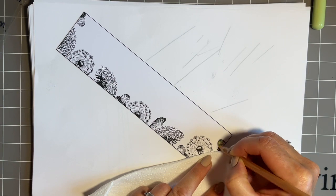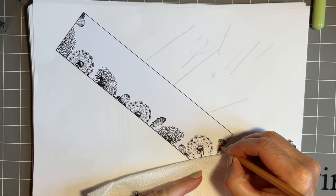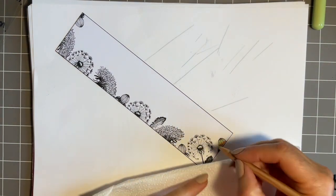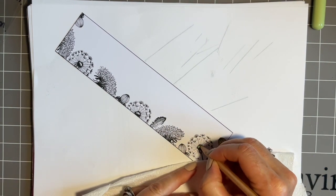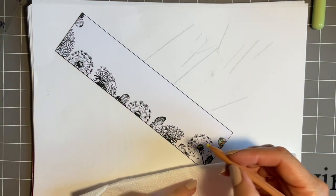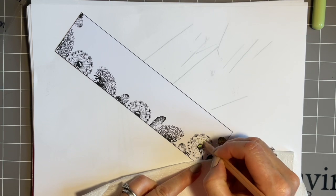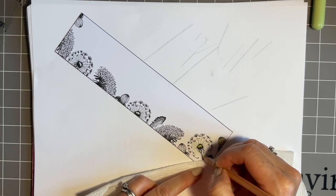And with these, this is very quick, and this is just for me, a quick take on it. And as always, I just keep my pencils in my hand. And we'll colour these centres green. And what I like to do on this is just with the yellow, just highlight a few of those, look, and the stem.